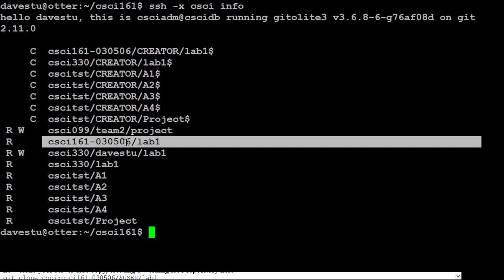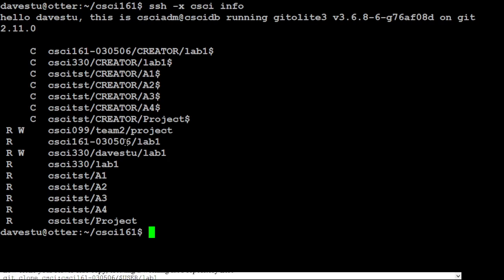So it has been created. There are going to be times when I might not manage to get the lab repository created until just the day of the lab itself. So if you haven't heard from me ahead of time, do make sure that you check before you start trying the rest of this process to grab a lab. But having done this and said, hey, great, the repository's up, I can go through and try and grab a copy of it, then we'll get into the steps for actually doing that.